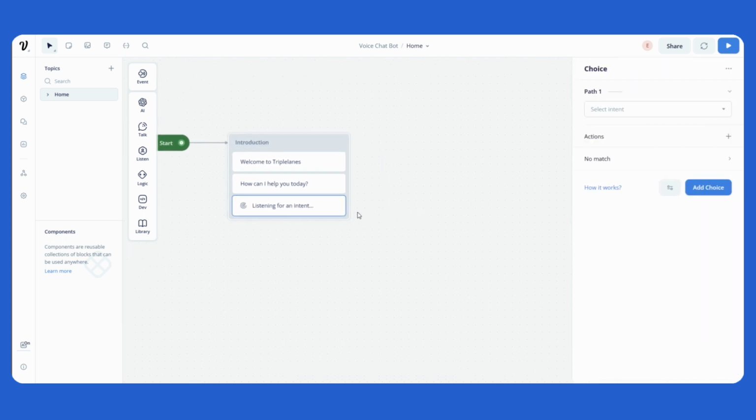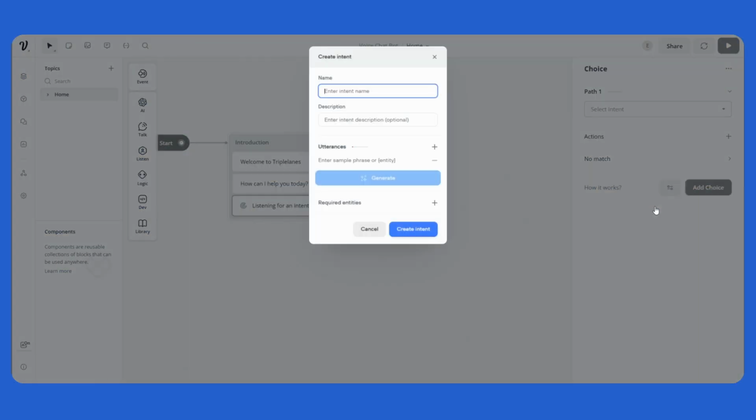So now we've added the part where the bot will listen for the response. We need to tell the bot what type of intent we're waiting for from the user. We have a couple of default pre-made intents, but we want to create a custom one. So we want to create a new intent, and then we're going to name it learn how to build chatbots. Now let's put a description so you'll know what it is when you try to edit it later. So let's put here, user wants to learn chatbot.